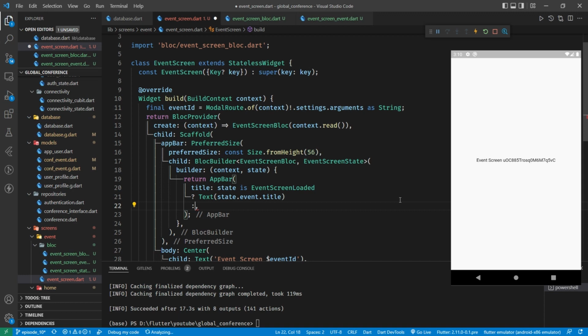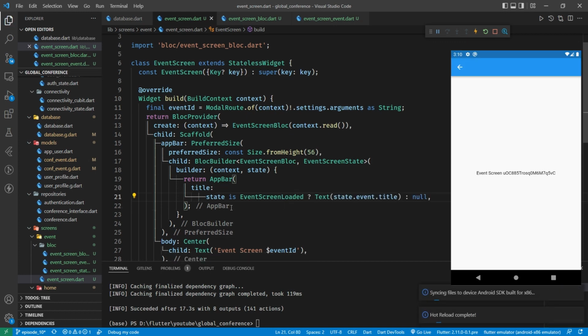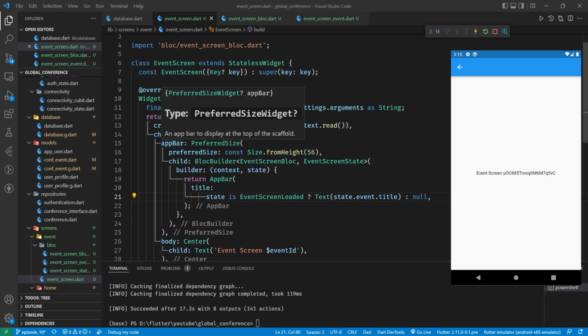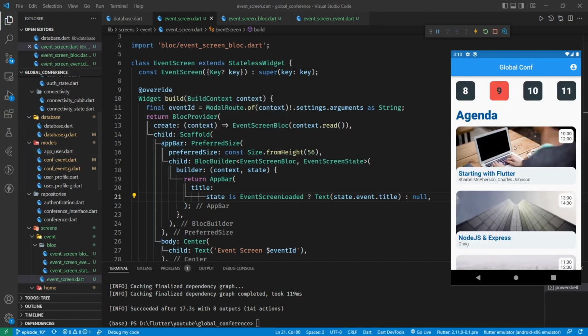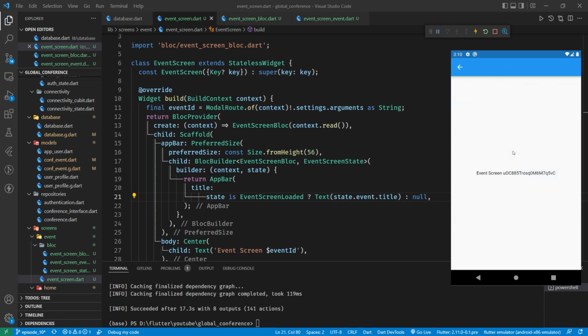And if we're not in the event state loaded, then we're just going to return null, have null as the title. Okay, let's save that and do a refresh and come to our app.